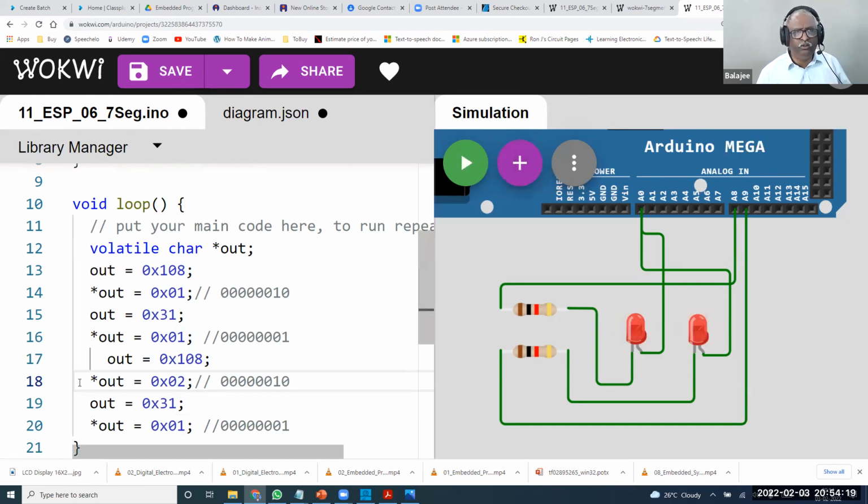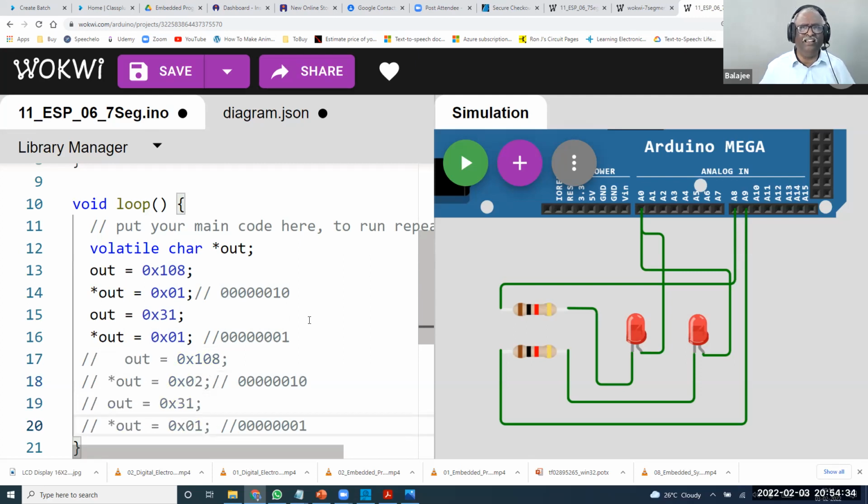If I don't do this, the bottom one, what is it? See the top one, I make one LED on. So take the bottom one out. I don't do this. Those 4 lines, I remove them. I comment it out. Please watch this, very important. This is the trick of the display today. You better understand now. I comment out the bottom 4 lines. I'm executing only the top 4 lines.